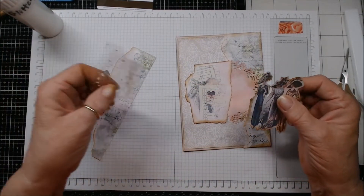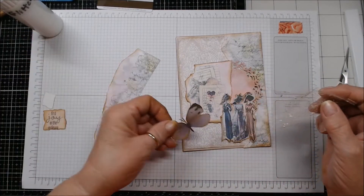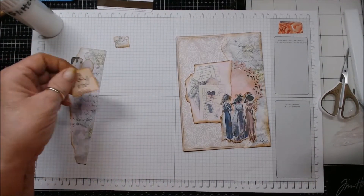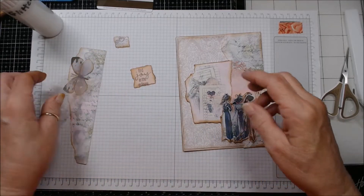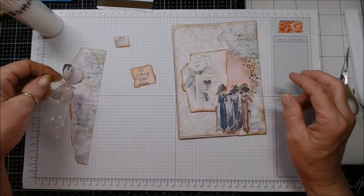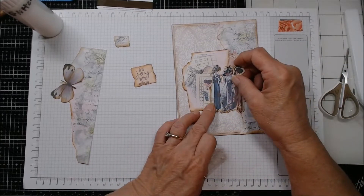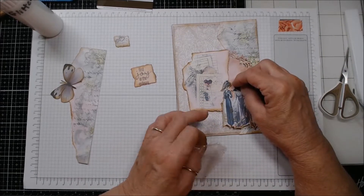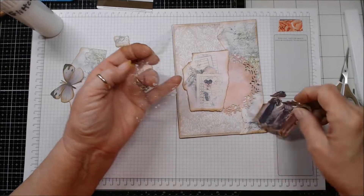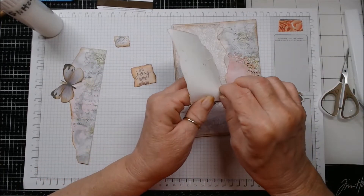I have these little gals and I wanted them to go down here, and I have a butterfly. I had a number somewhere — I'll have to hunt for it. I just took a piece of this — I know, I'm going to put that on here. I have a piece of double-sided tape on the back of this little goodie and I'm just going to take it here and here, and push it in the middle so I get a little gathering on this side.